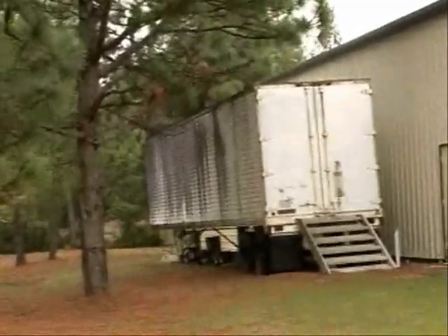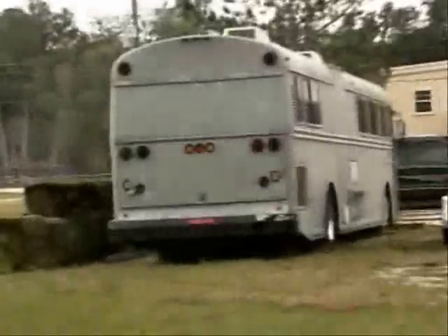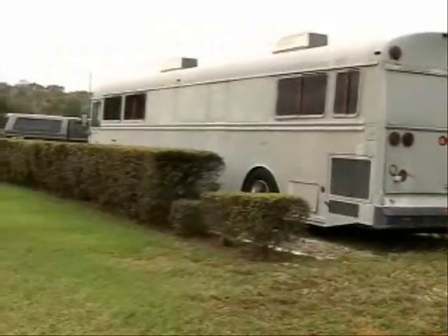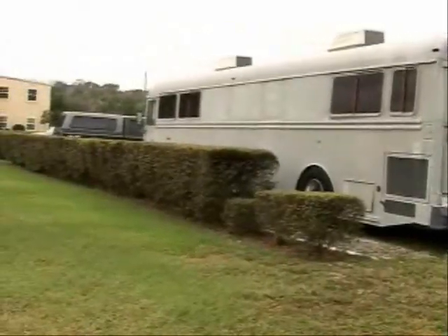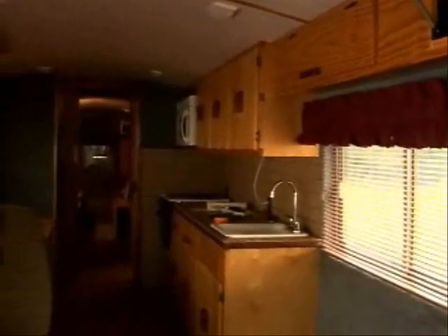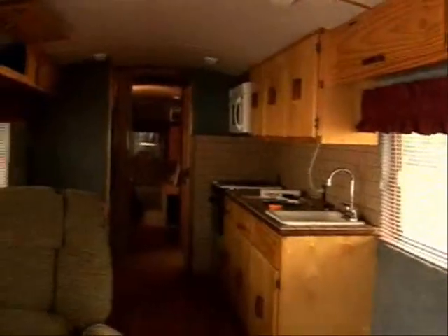This is outside of his shop. There's a trailer — it's loaded with parts. That's a Thomas bus that was converted into a motorhome. That was one of his more recent projects that he was working on at the time just before he got very seriously ill. He was active up until his late 80s.